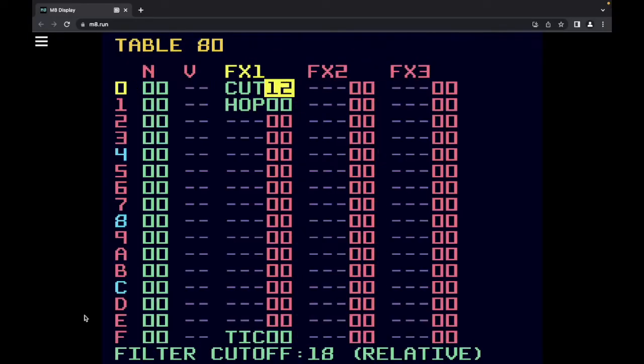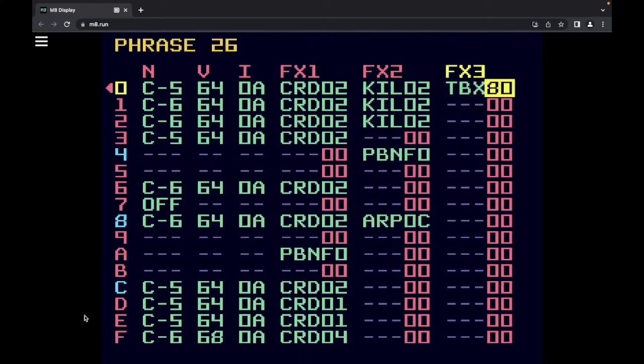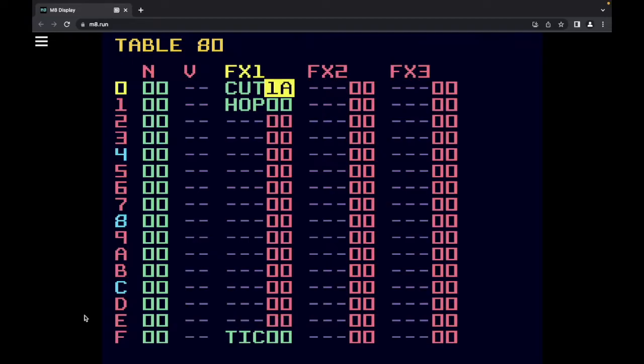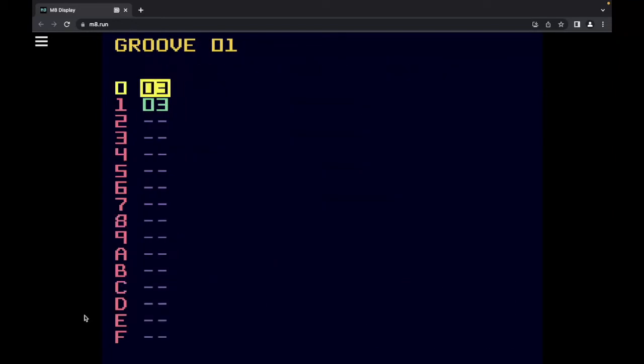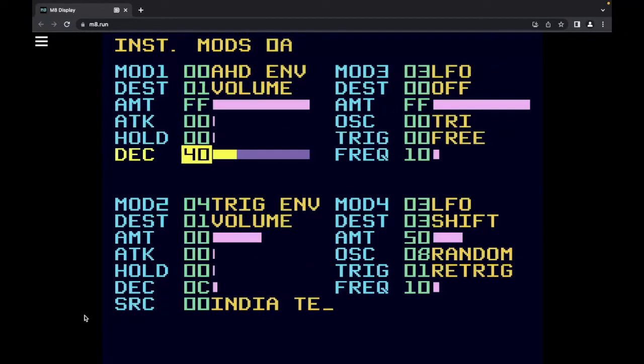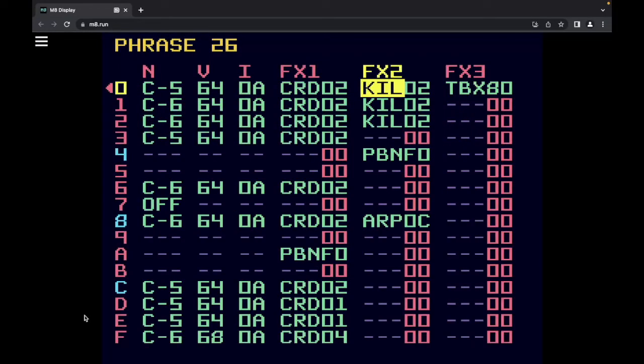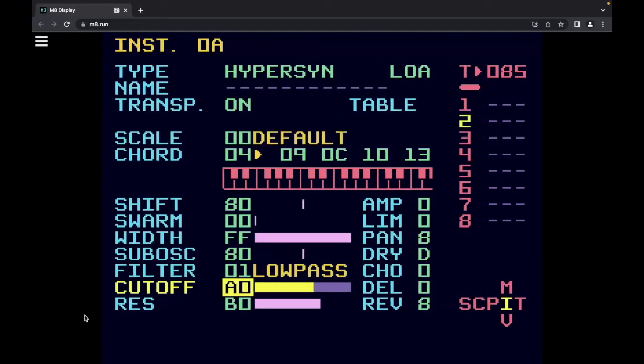So now the question is, how much do we want to go, like 1A? The thing about this though is I'm pretty sure it will always just be at 1A, and the LFO that, where is it? Come on. The LFO that is controlling, oh, there is no LFO controlling the cutoff for these.